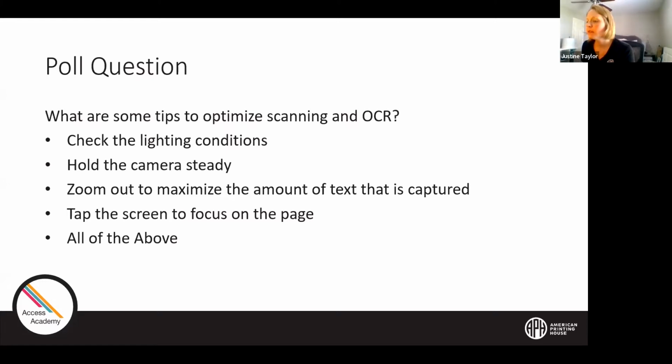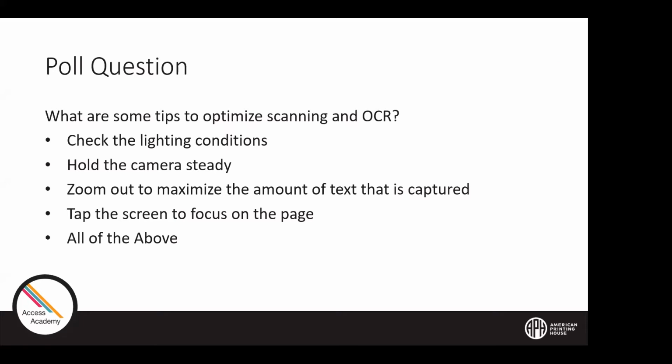You can choose: check the lighting conditions, hold the camera steady, zoom out to maximize the amount of text that is captured, tap the screen to focus on the page, or all of the above. Got to pick one of them.